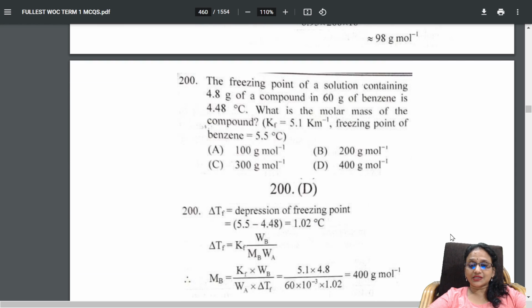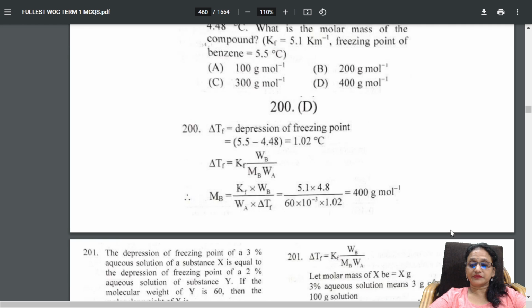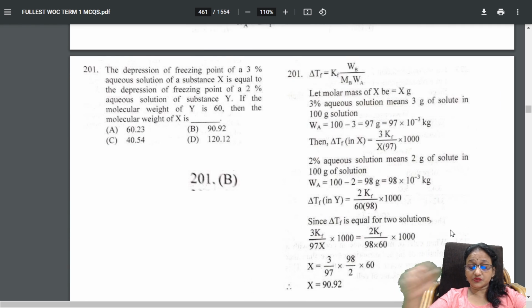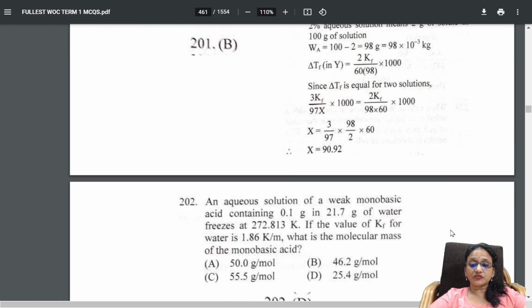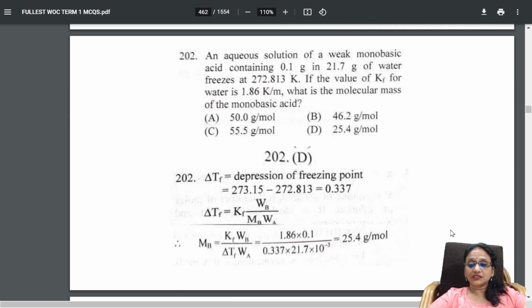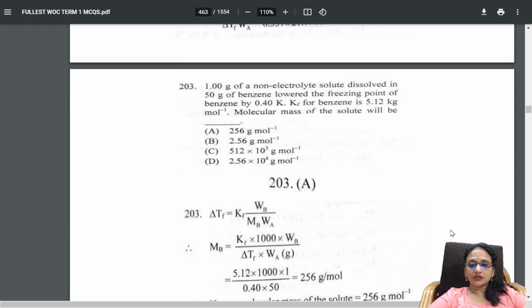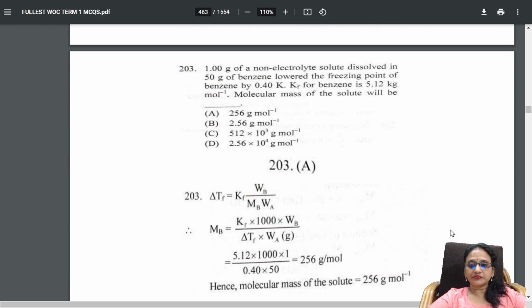This is a question relating to your depression in freezing point where molar mass is asked. So maximum questions will be asked to calculate molecular mass. So the different combinations of how to calculate the molecular mass is what is asked. But be careful, less time. How you're going to solve it depends upon your practice. So you keep practicing these 4 days perfectly and get through the exam with wonderful marks. One more question on depression in freezing point. Direct substitution. Here also they've asked the molecular mass concept.